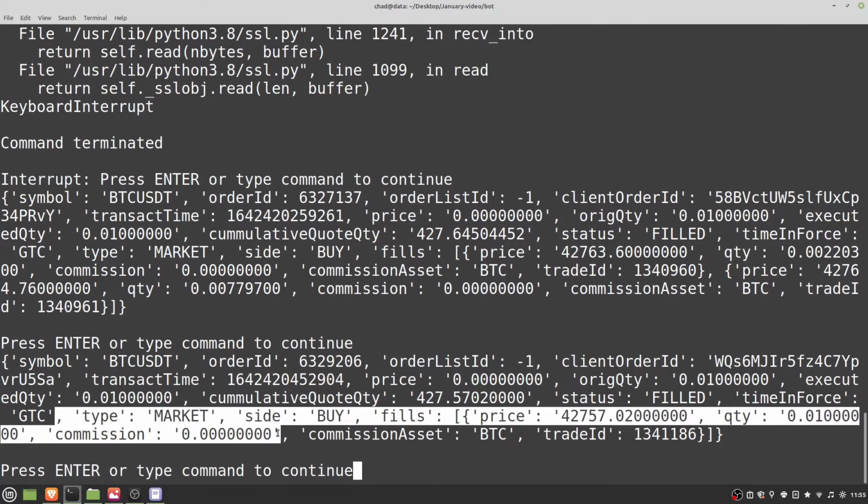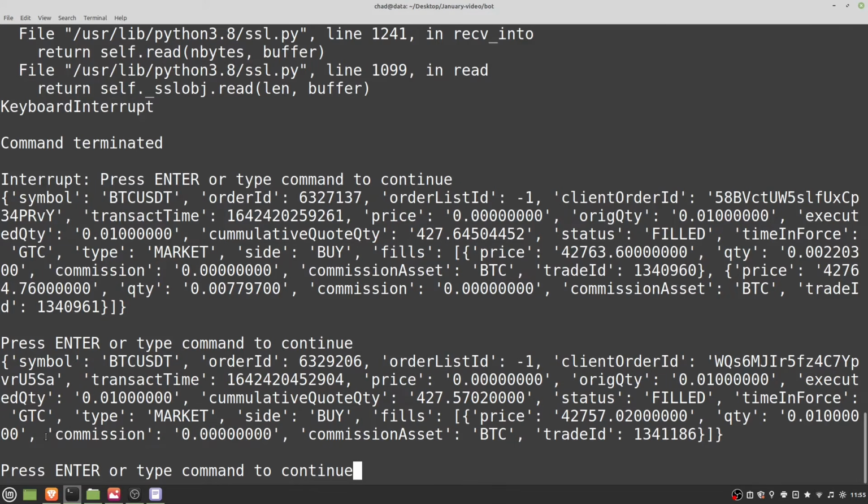You'll notice that commission's 0 here. That's because we're on the testnet. I believe you can set that to be specific values by going into the client settings. That's up to you if you want to do that in your forward testing or not, or if you want to do that afterwards after we've got the trade data. Since Binance uses a fixed percentage as its commission, it's fairly easy to add that in afterwards if you want. Again, that's up to you.